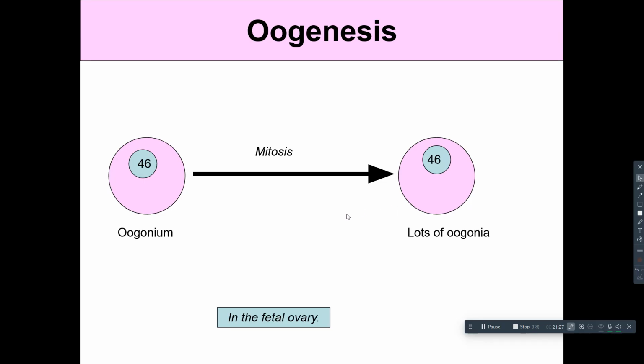We're going to do one anatomy lecture and then one physiology lecture for the female reproductive system. So we'll pick up next time. We'll talk about oogenesis, and then we'll talk about the various hormonal cycles and all the many changes that occur.